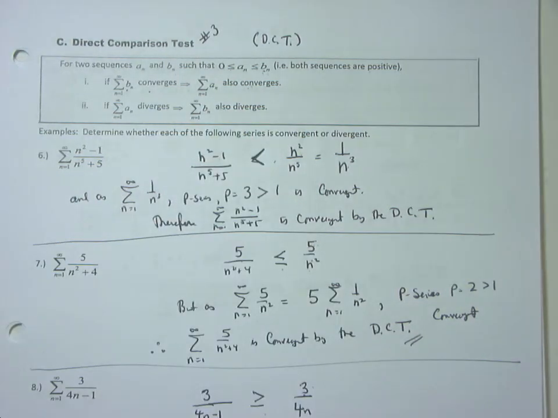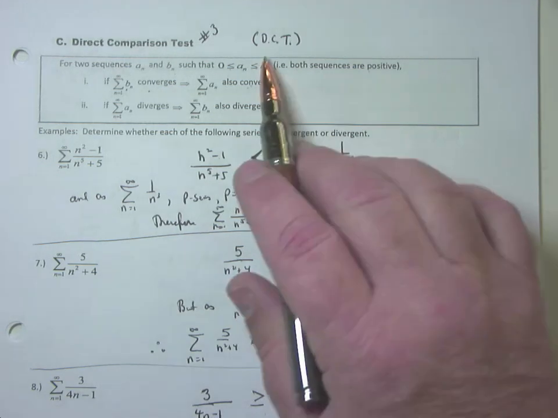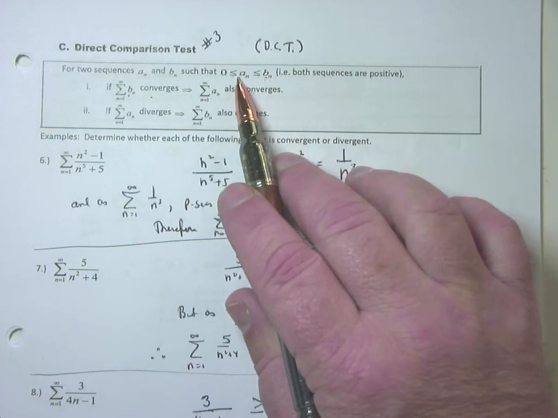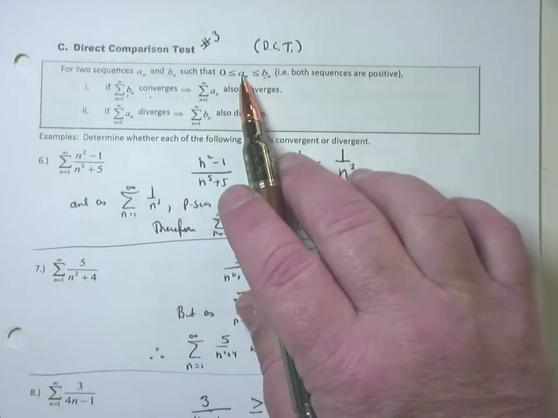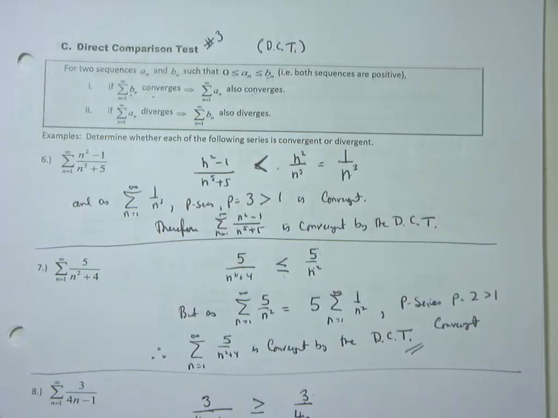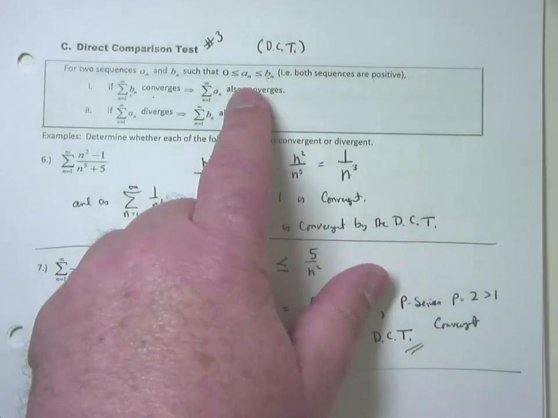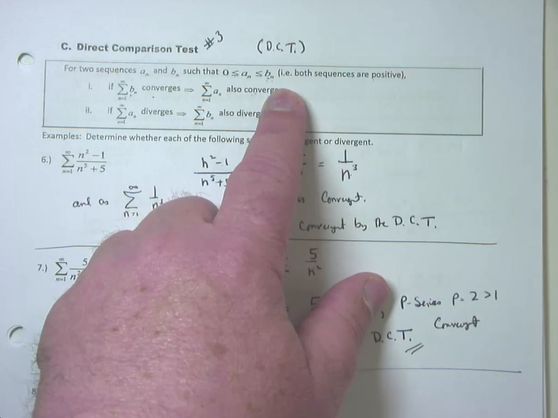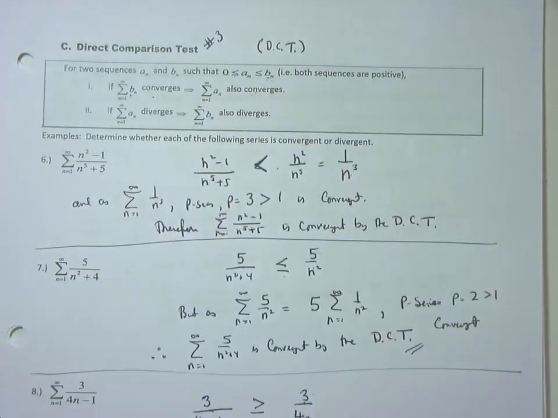But the inequality is very important. When the guy on the top as a series converges, the guy on the bottom must converge. If the guy on the bottom as a series diverges, the guy on the top diverges. What does it say about the guy on the top that diverges? What does it say about the guy below him? Absolutely nothing. If the guy on the bottom is converging, what does it say about the guy above him? Absolutely nothing. You've got to get the inequalities just right. The guy on the top has to converge, which forces the guy on the bottom to converge.